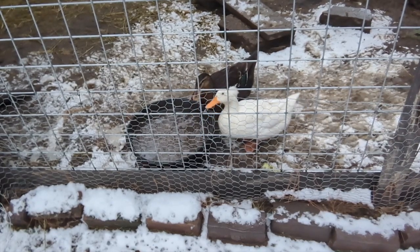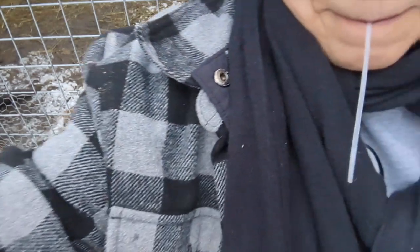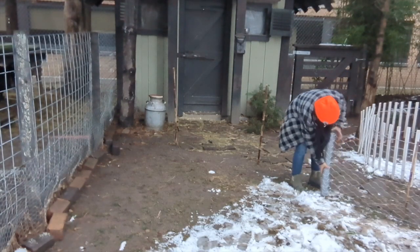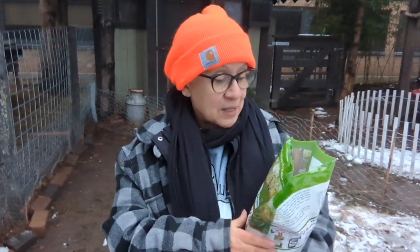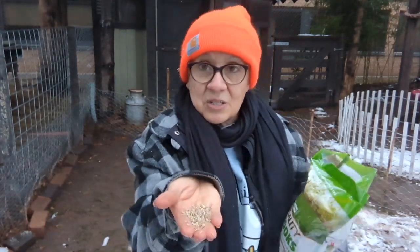It's getting dark, isn't it? I have just enough daylight to go ahead and seed. I didn't buy any kind of special seed, I just bought regular seed. I like the seed that is just plain grass seed.